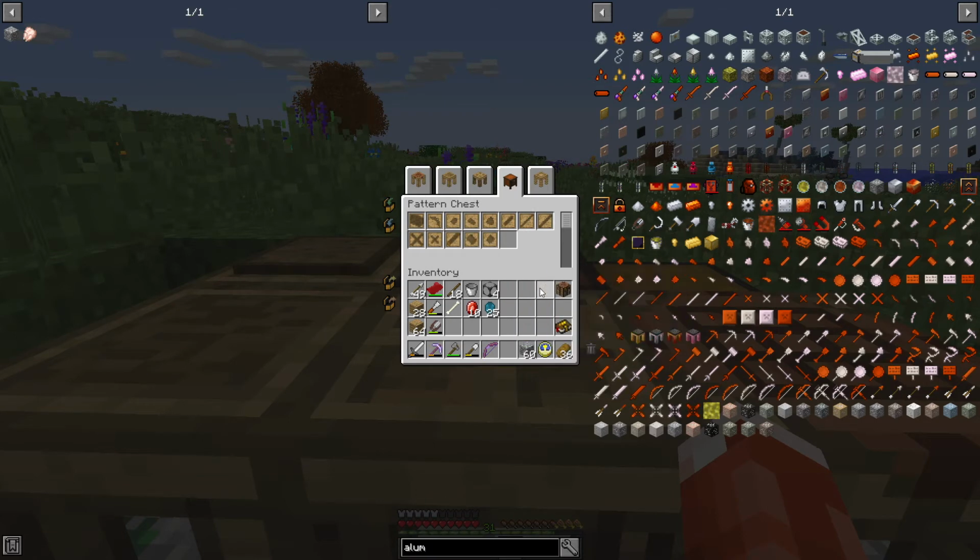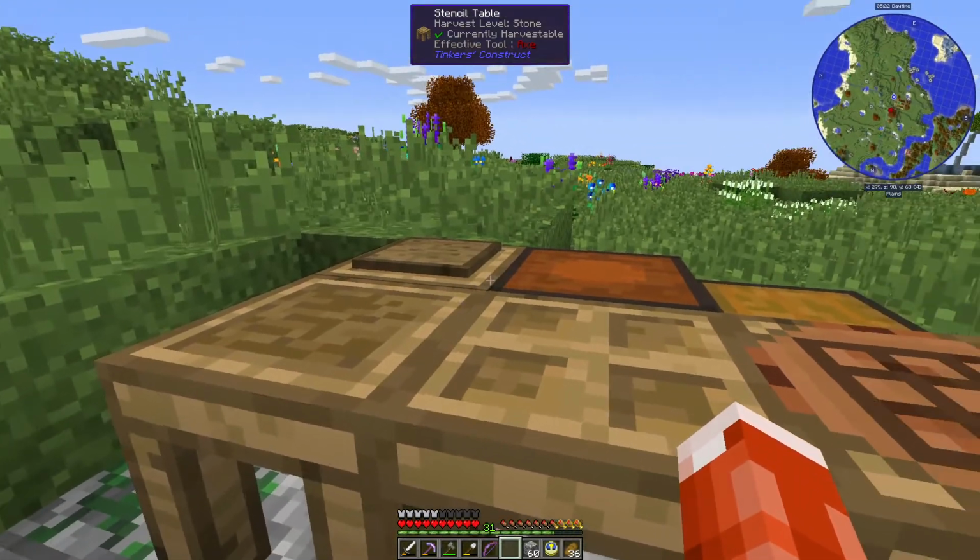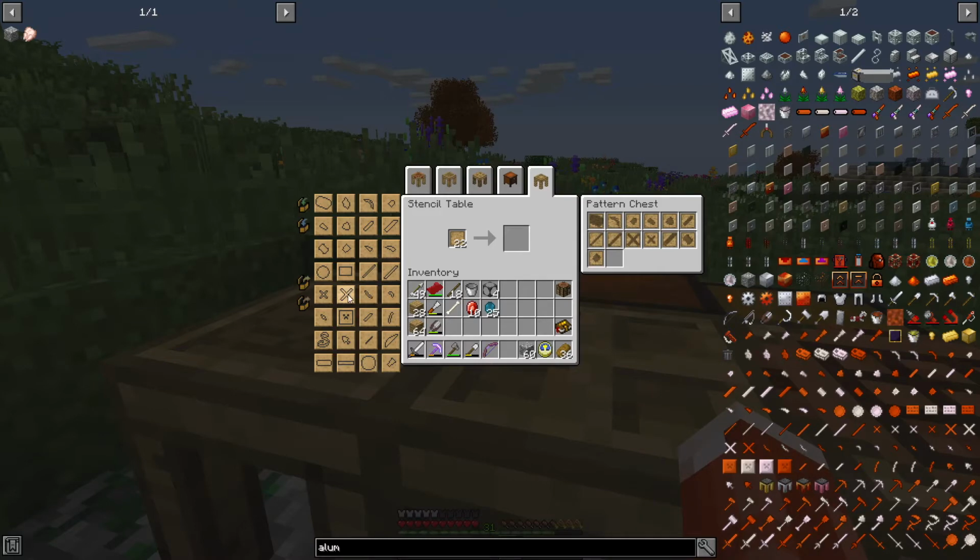So the way Tinkers is designed is that you make individual parts and then assemble the tools so that you can use different materials for each part of the tool. And the different materials have different statistics. Like you could use stone to make a pickaxe or flint.